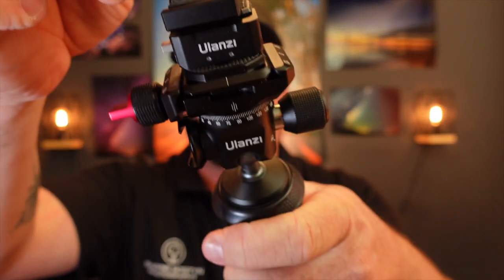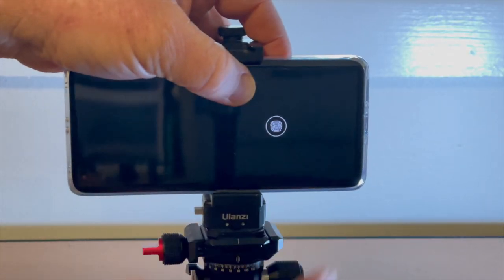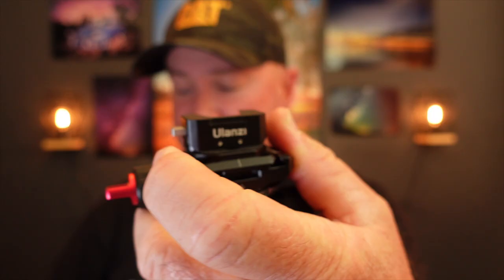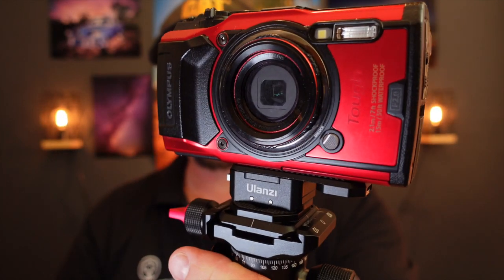And then to change gear over all the time, if I've got this phone holder with a phone in it, it's a matter of simply clicking it in and that's it. I don't need to unscrew anything. I don't need to move levers around. It just works, as simple as that. If I wanted to change from the phone holder to a camera, it's a matter of pushing the button on the side here, out it comes. Here comes a camera. Done. It's in there. Simple as that.